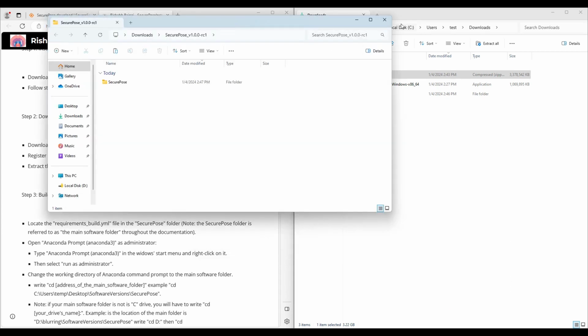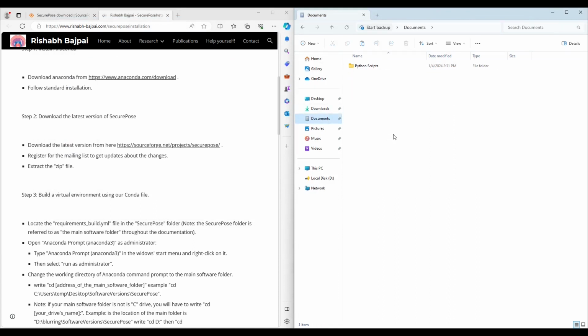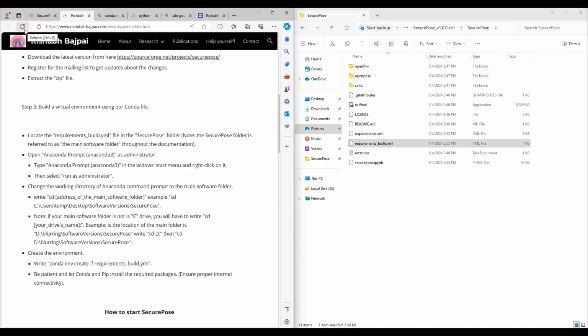This is the extracted folder, and I will move this folder from here to documents. You can move it to any location you want, and this folder is basically the main folder of the software.